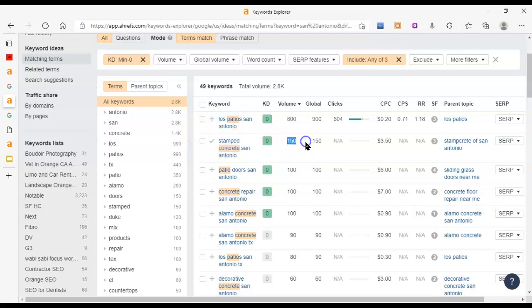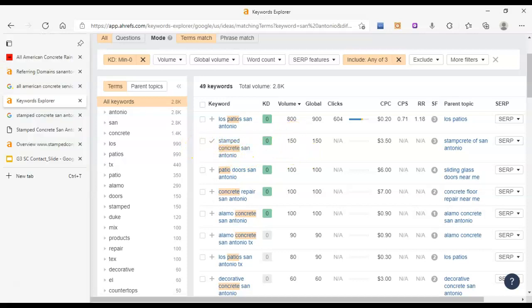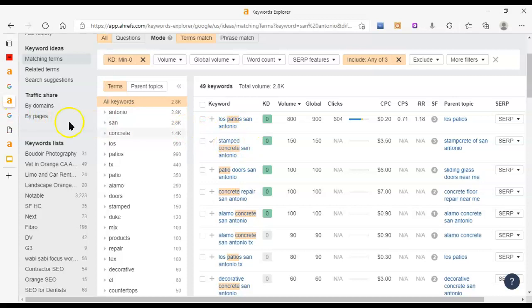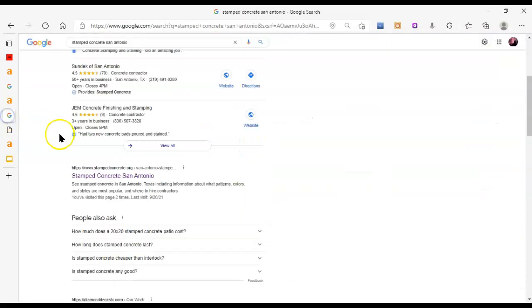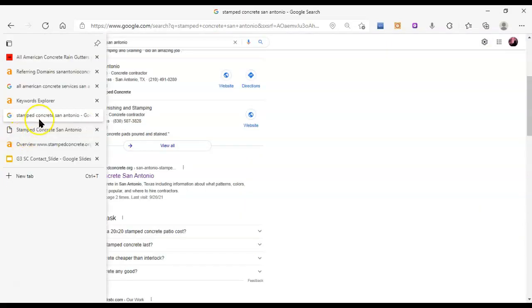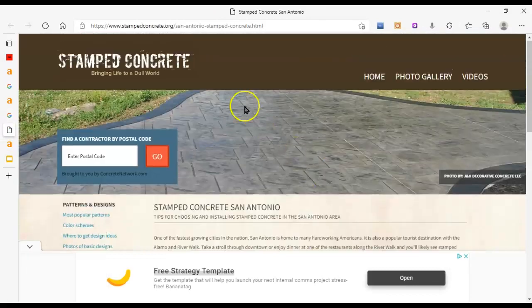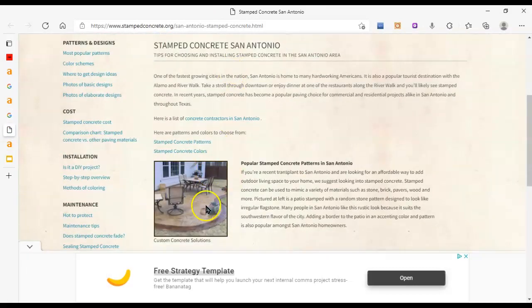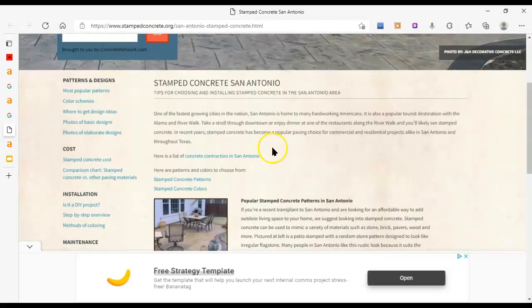And not all of these people are going to be serious about buying right away anyway, but if you're sitting up at the top for Stamped Concrete San Antonio, you could expect to be getting a few jobs from that each month, right? And that would be pretty much worth it. And so what we want to do is, we've compared you to them and how they're doing their content and how they're saving their images. You're going to want to copy them and then just do a bit better.